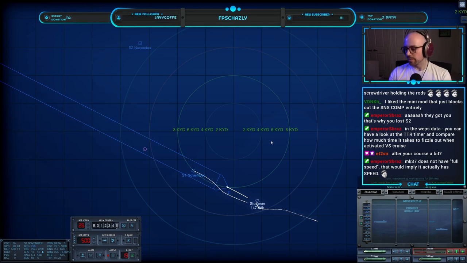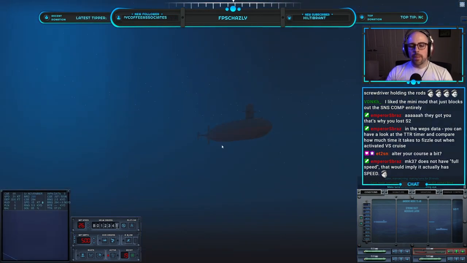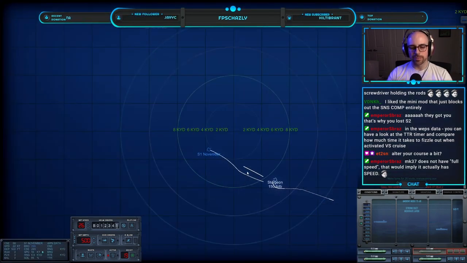Just gonna go flank. I don't think Sierra 2 is that far away. 6 knots, maneuvering eye. Con, helm, steady course. There you go, wire break.